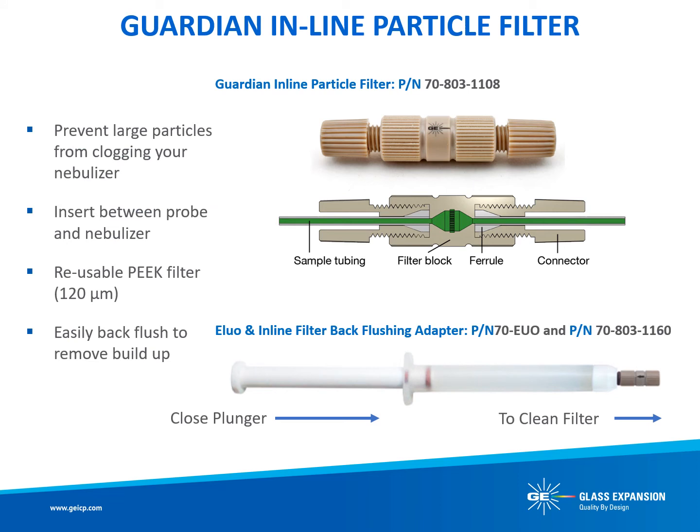If blockages due to particulates are a frequent issue for your laboratory, consider adding the reusable inline filter. Particulates are not always from the samples themselves. Dust particles from the lab environment can end up in the sample tubes, and fibers from sample pre-filtering can end up in the samples if a high-quality filter is not chosen or replaced when necessary. The Guardian Inline Particle Filter provides a simple and effective way to eliminate these risks of a blockage.